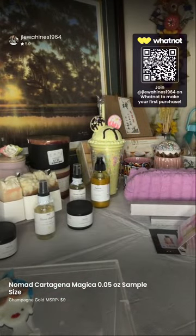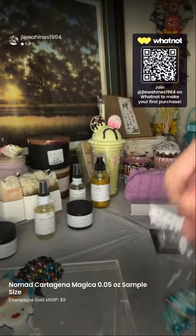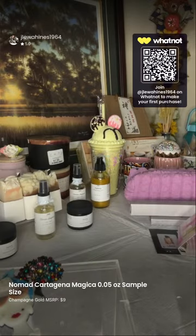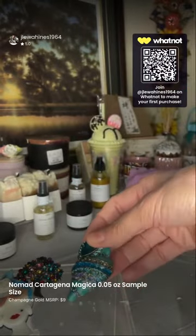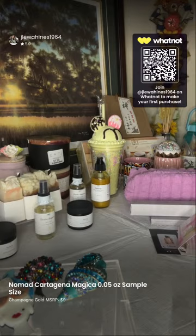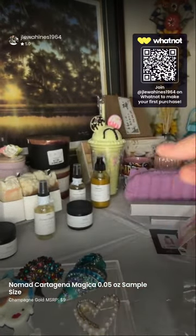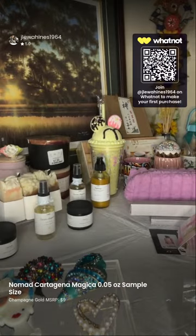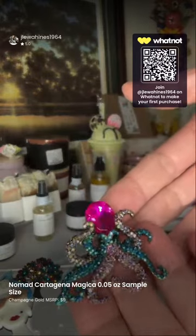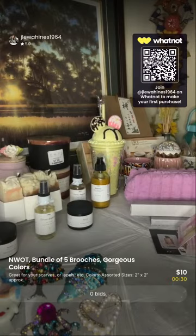Don't mind the plastic sound here. Gotta turn the music. And then you got that one. And you got the seashell one in that pretty color. I like to keep them in the plastic so they don't get all banged up on each other, because it will come in this bundle of five, the double heart. And then the octopus in those beautiful colors as well. Okay. And that's running for 10.